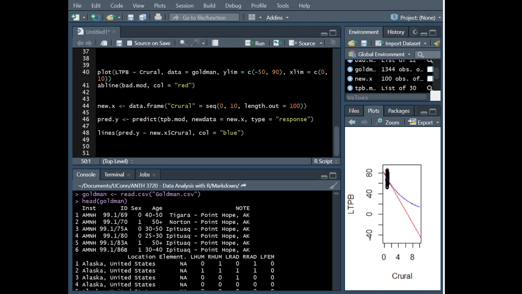We need confidence intervals. Now, in the case of an LM, all we would do is take this pred y object that we made, and take our standard error, which we can get out of the predict function, and subtract that standard error multiplied by 1.96. You'll remember that 1.96 is the number of standard deviations away from the mean that represents the 95% confidence intervals, negative 1.96 and positive 1.96. So when we take our standard error from the predict function, multiply it by 1.96, and either add it to pred y or subtract it from pred y, that gives us either the upper or lower 95% confidence intervals, respectively.